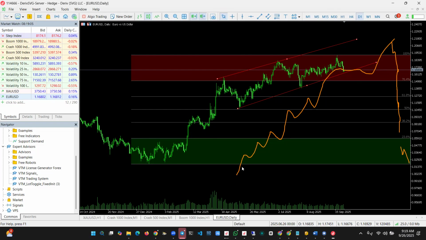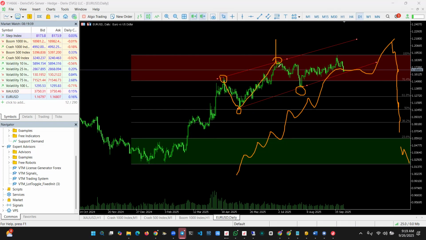And while drawing your support and resistance, make sure that it connects at least two key points. If after drawing your support and resistance you could not connect at least two key levels, just know that your drawing is wrong. Okay, so this is it basically, right? So now, under normal circumstances, this is how price moves, right?